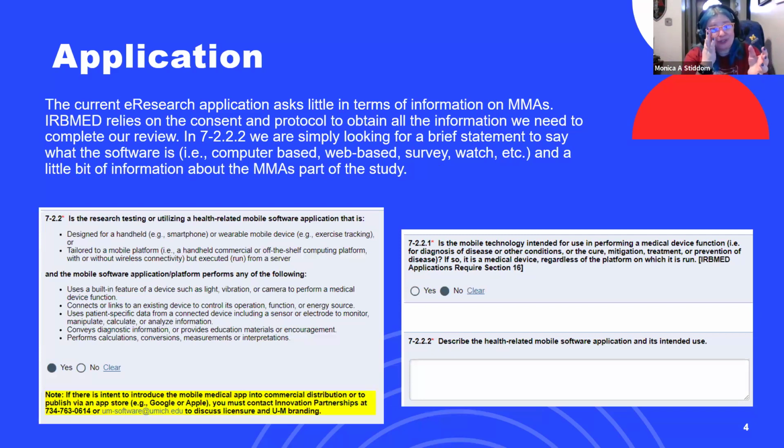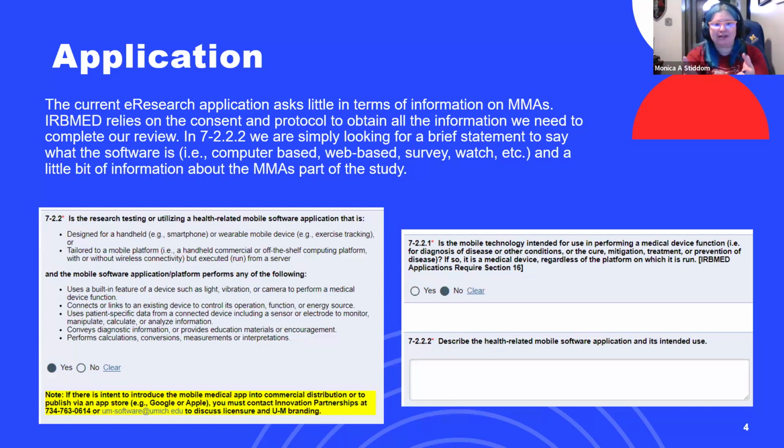In the application, we're really just looking for a yes or no question and a little bit of information here, which we'll look at and say, okay, that's nice. Then we're going to refer to the protocol and the consent.